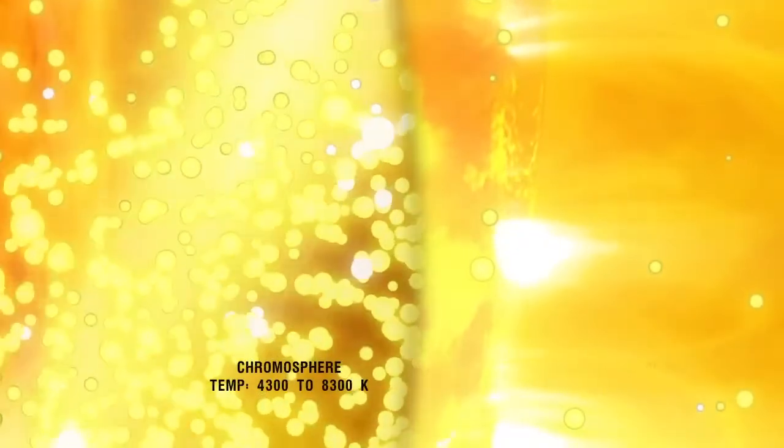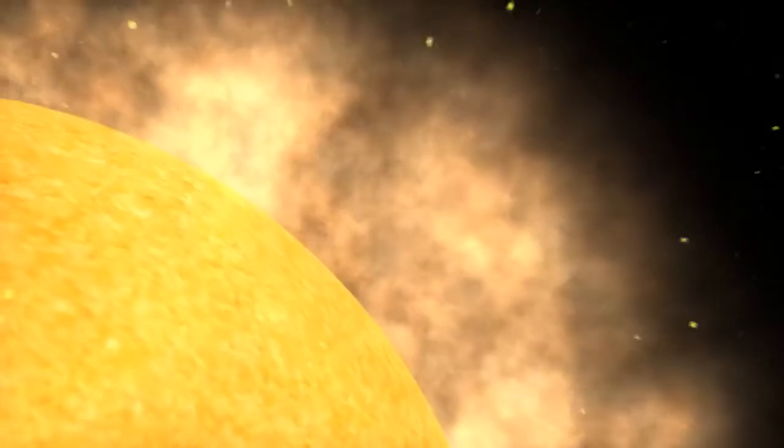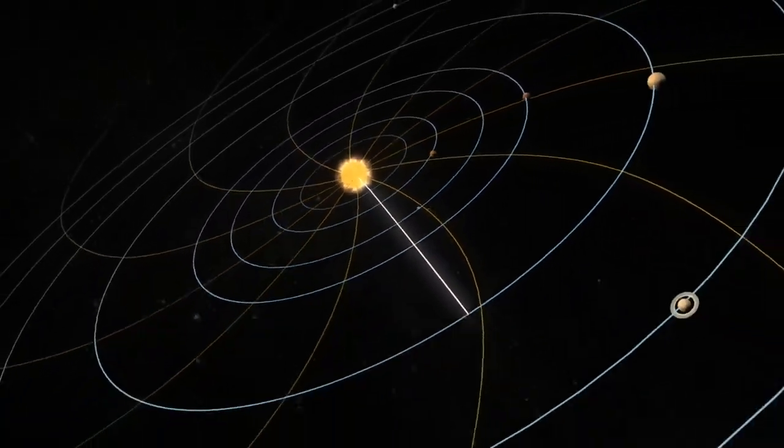So a tiny fraction of that energy in the chromosphere escaping into the corona is plenty to power all of the processes that we see, from heating to such extreme temperatures to driving the solar wind that fills the whole solar system, impacting all the planets, including our own.